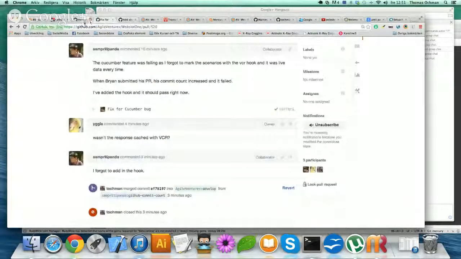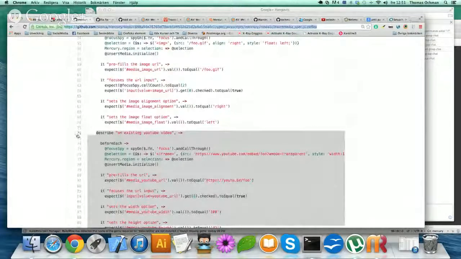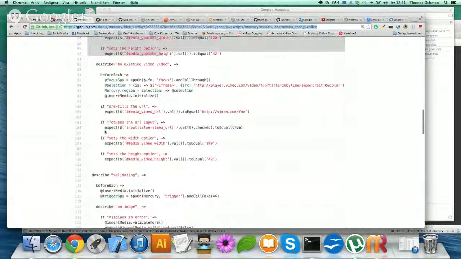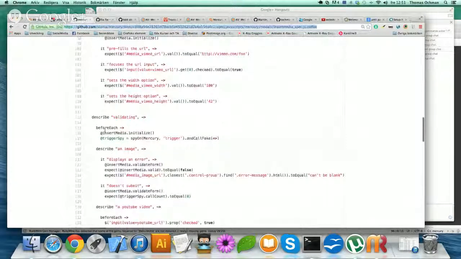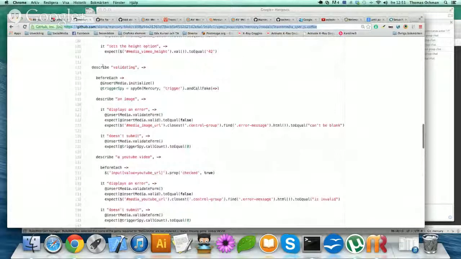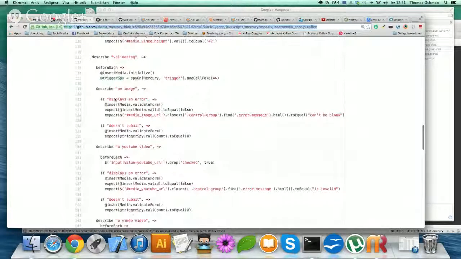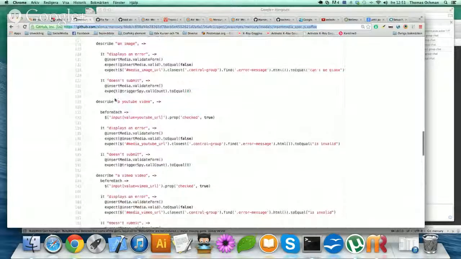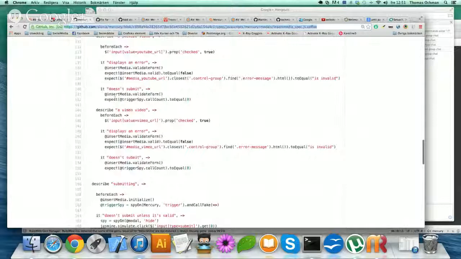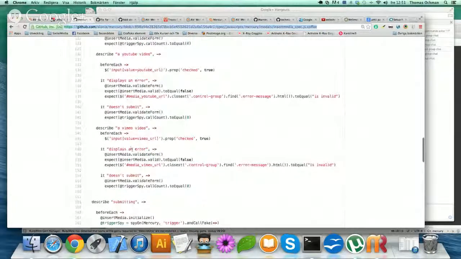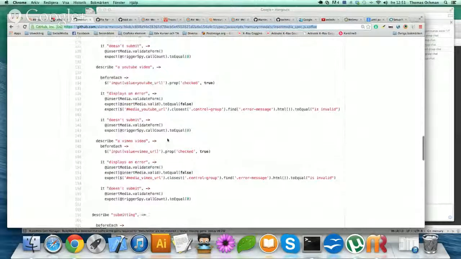Where are we? Here we are. Around line 72. Here, validating first. Media image. Validating.